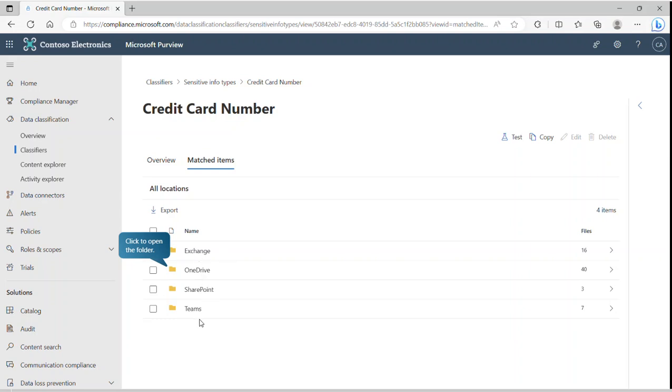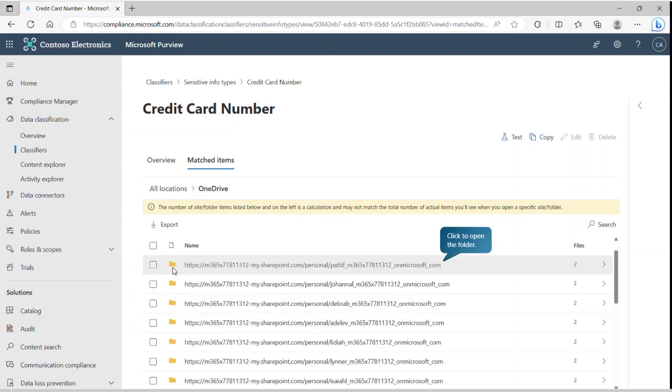M365 is composed of Exchange, OneDrive, SharePoint, and Teams. And yes, we could expand this beyond, but for now, we are specifically talking about the Microsoft 365 ecosystem. So if I drill down and click on OneDrive, here is another location.